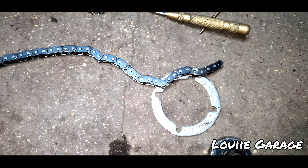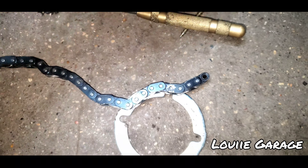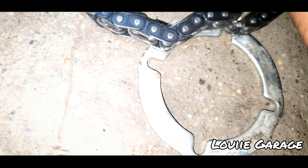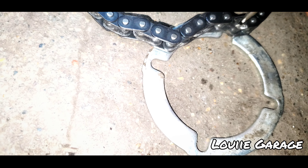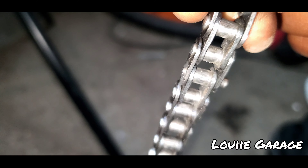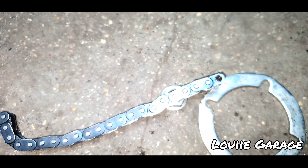Alright, so off camera I used my grinder and ground it down. Like I mentioned in the other videos, the chain was too big. I then used my center hole puncher — after grinding it down I just kept pressing it to back out that pin. Right now unfortunately it won't work all the way, but you can see the pin is backed out enough that I should be able to pull it out. Unfortunately I was unable to pull it out with just the pin backed out, so I'm going to continue pushing with the center hole puncher.